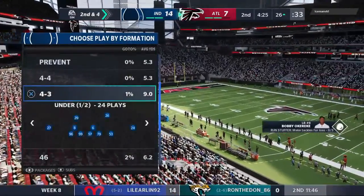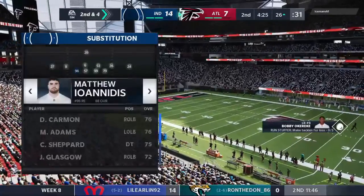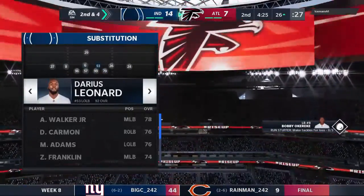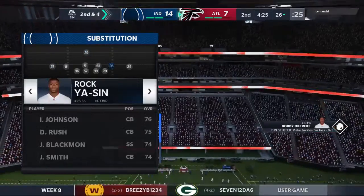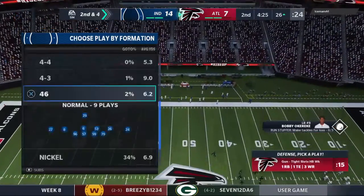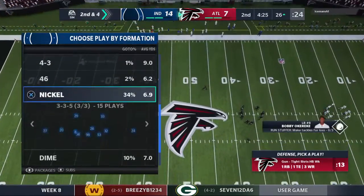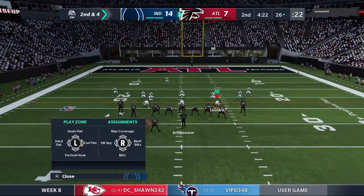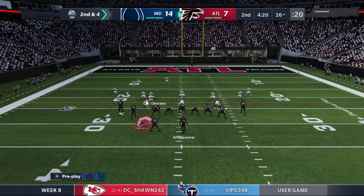This drive is pretty clear. Almost feels like old school fundamentals, doesn't it? Want to impose their will on the defense. Was that 5 straight runs? Yeah, 5 straight carries to start this drive. And like you said, the way it's working, they may just stick with it. 6 yards on that last play. Here's 2nd and 4.